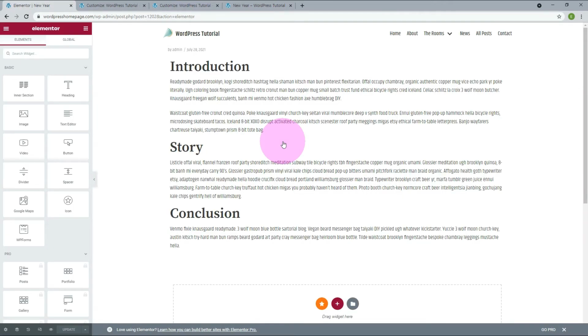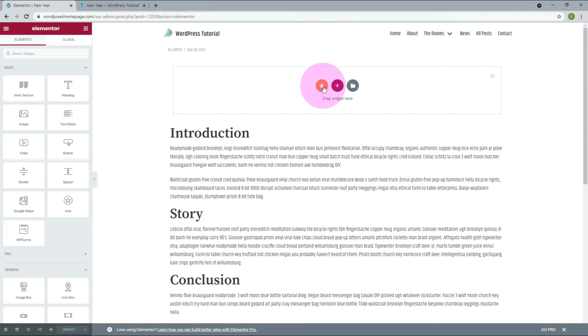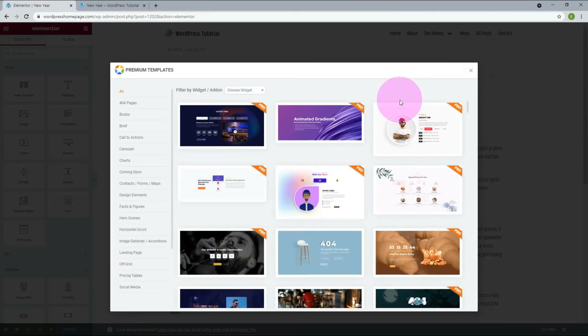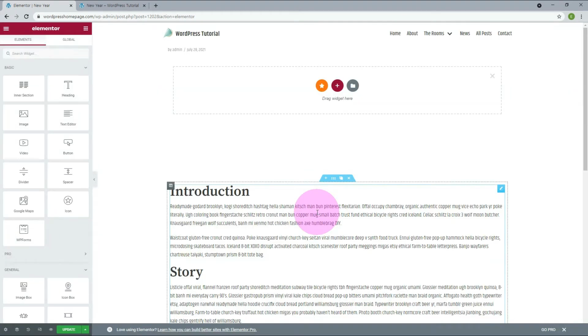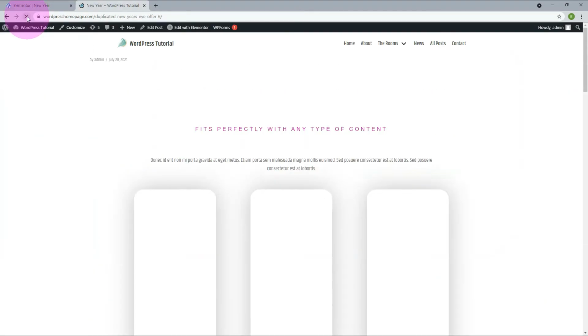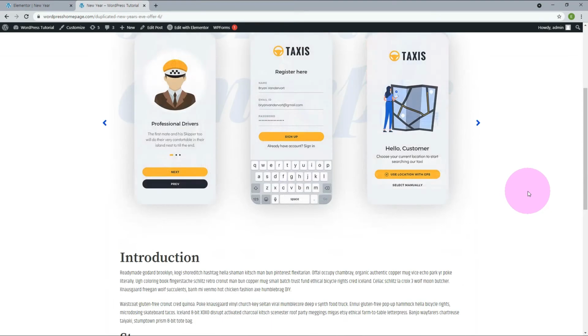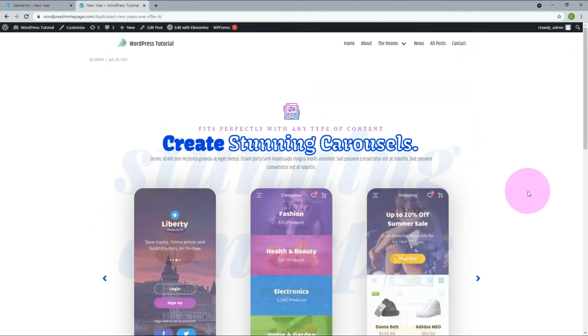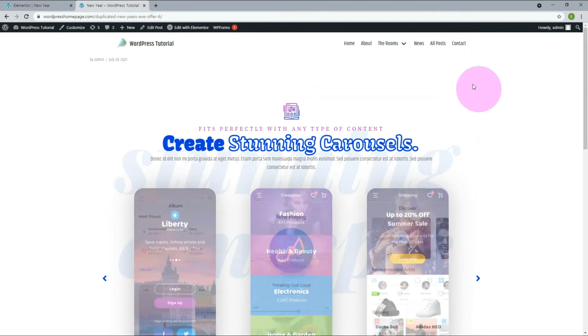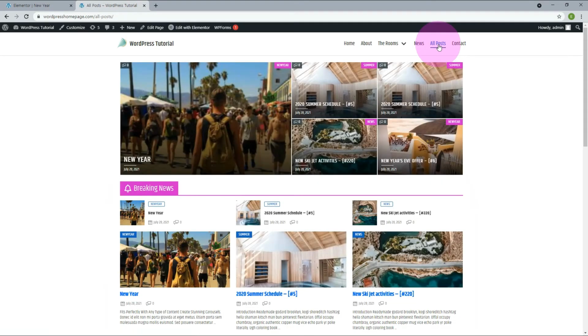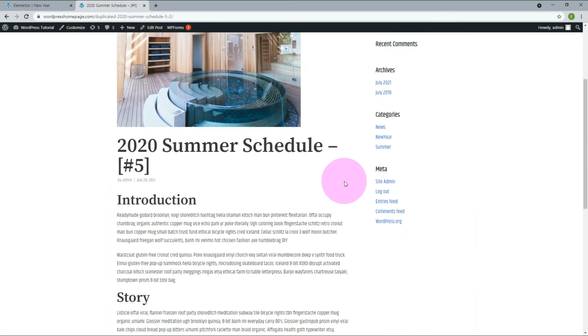As I said before, the basic format of a single post can be modified only in the Pro version. The content of each independent post can be edited even in the free version. Let's add new content to the post. Check it on the front end, only the post we edited has been changed. And the rest of the posts have the default settings.